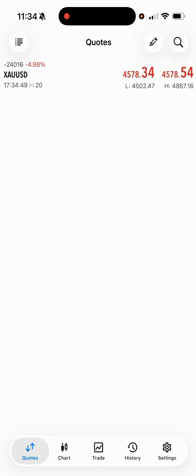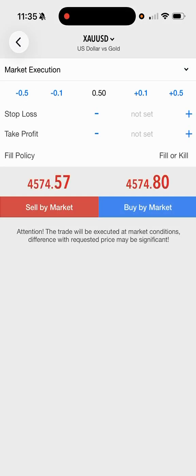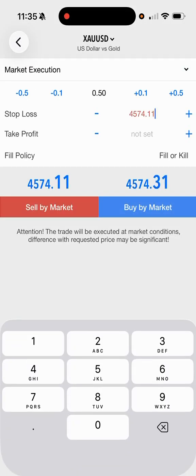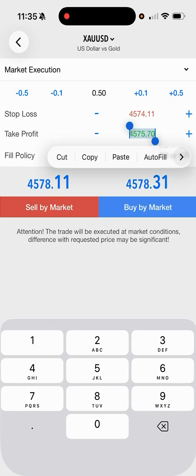Now, let's just say I'm going to go ahead and start trading. How can I do that? The cool thing about MetaTrader is it does have like multiple ways that you can get in trades. So one way is coming to the quotes, clicking on the pair that you want to trade, and literally just hitting trade. It's going to bring this up for you. You're going to be able to plug in your stop loss number, your take profit number. You can hit buy or sell at the bottom there.